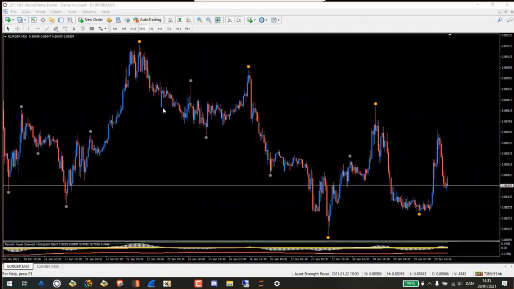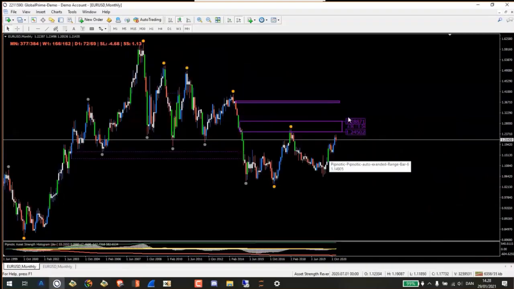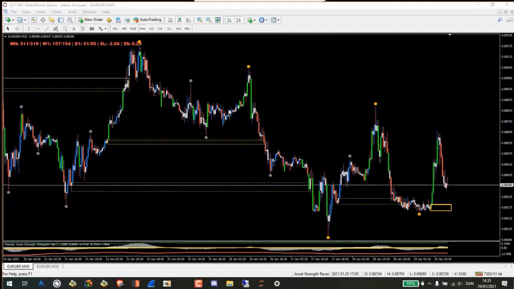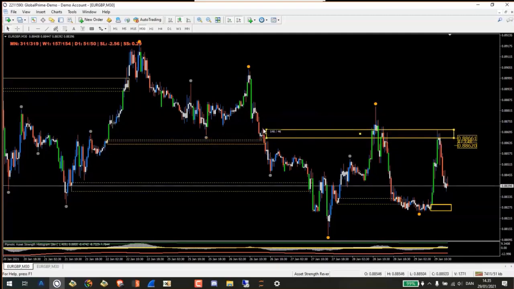Where did price turn? Where do we have the beginning of a buy zone? If you look at this, you can see price went up, it came down, it turned around. What is that telling us? It means that we have a buy zone right there. Price tested there, and now it's gone. What area removed it? It's this one here.